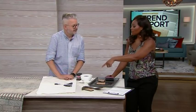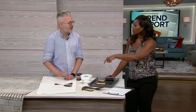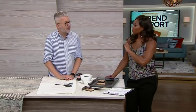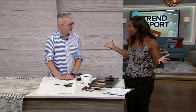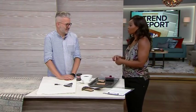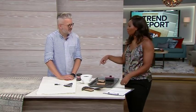When it dries, what happens next? When it dries, you let it heat set just with a warm iron on the back and the front, and that actually makes it a washable fabric when you're using a fabric ink. Oh, really? Yeah. And then you're done? Yes. So think about this. You can do picnic blankets. You can do tablecloths. If you've got the upholstery, you could actually make furniture out of it. That's a lot, and it's personalized. I think that's beautiful.